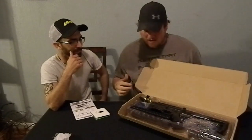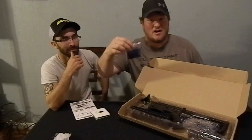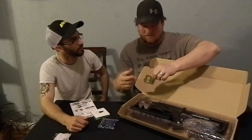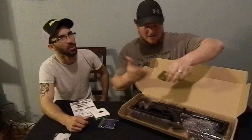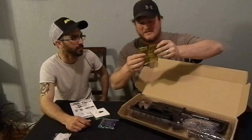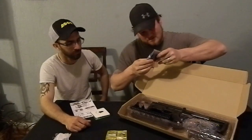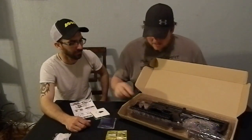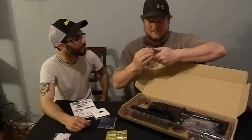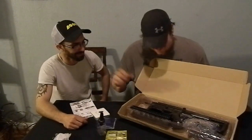Whatever this writing is. So, first off in the box, the first thing I pull out is a bag of blue balls. That already tells you it's going to be fun. You have to put those in water — they're almost like Orbeez. Once they grow a little bit, you stick them inside the gun. Should take about 30 minutes to an hour. They give you four packages here — I think it says 500 per bag, so that's 2,000 total. Then they give you a loading tool — you put those in there to load your magazine. Blue balls for an easy load.